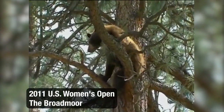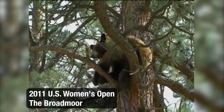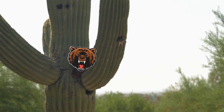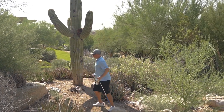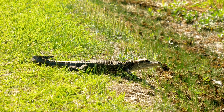Another interesting dangerous animal situation occurred at the Women's Open in Colorado Springs at the Broadmoor, where on the 10th hole there was a bear cub up in the tree. Mama was nearby somewhere, so a player had a ball under the tree. That was not a safe place to be, so we took the player about 40 yards away so that if mama did happen to show up, there would be no danger, and the player went ahead and played from there.